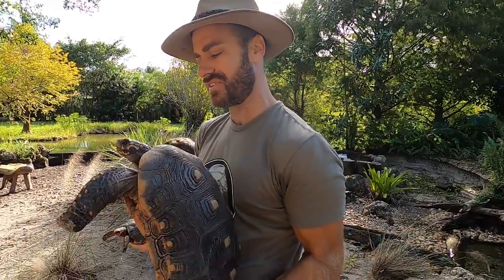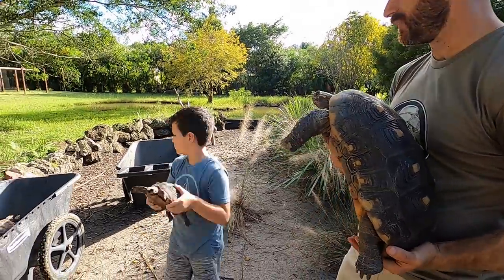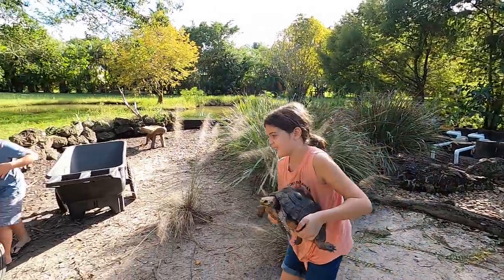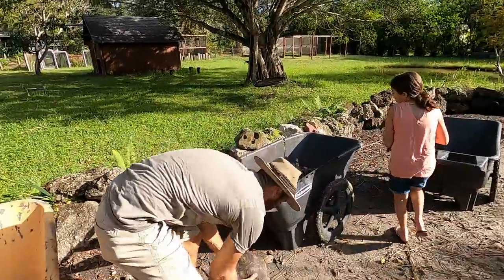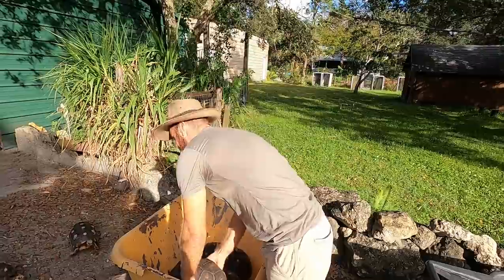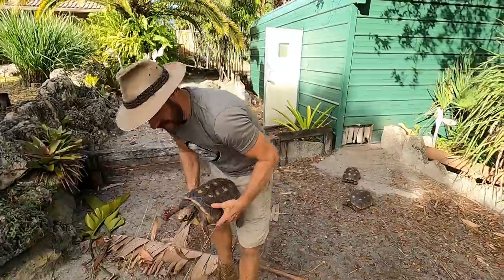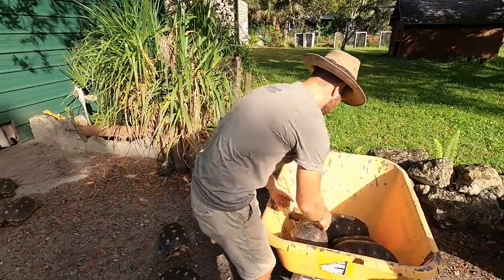I like to do this probably once a year just to get hands on most of the tortoises, give them a good inspection, make sure they're doing okay. I love how involved the kids get. That one looks like a boy right at your feet — that's a boy! You know the ladies normally want a nice thin waist, but of course the boy is going to have it. Classic evolution.